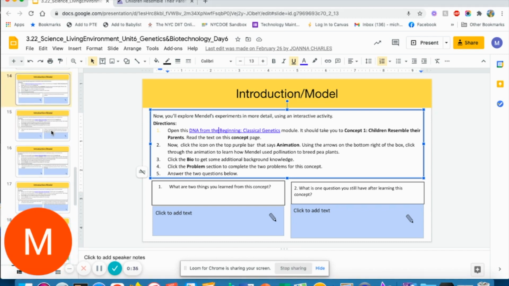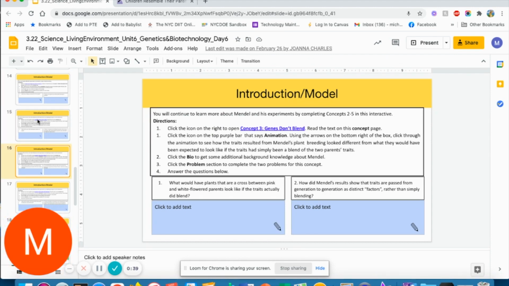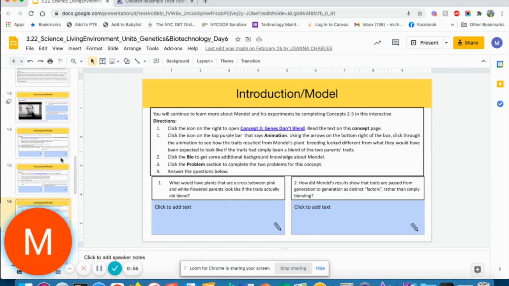The second option you can do is you could actually set this up as a jigsaw. So you can give different students different concepts to look at and then begin pairing them off. You would have one section where the kids are just working on the concept, then they'd be paired up with someone with the same concept, and then they would be paired up with people with different concepts and allow the students to teach each other. That's a really fun one.